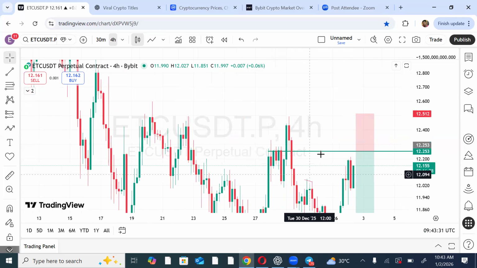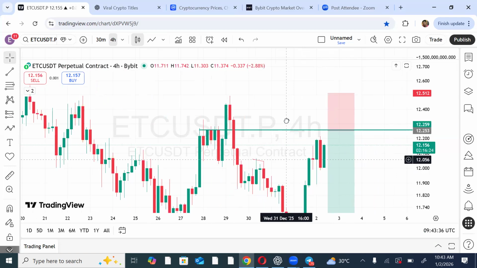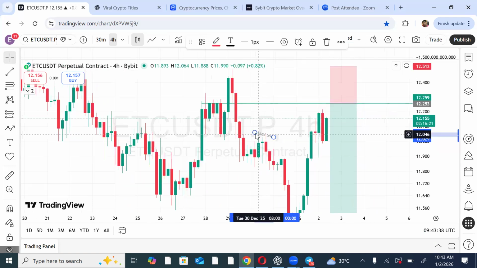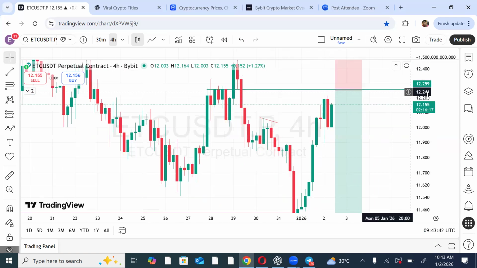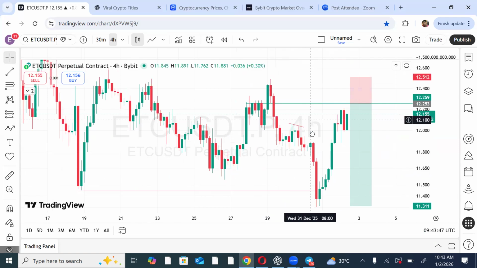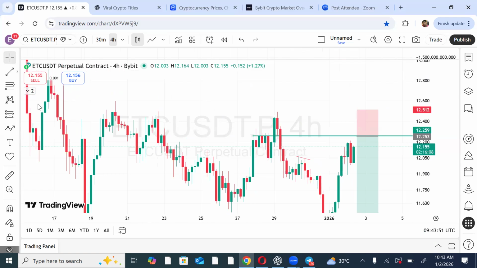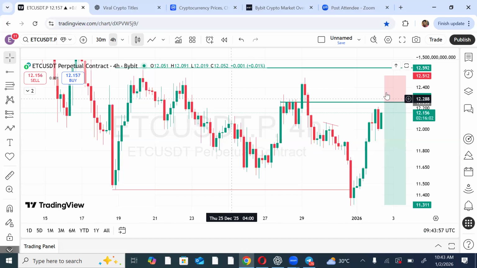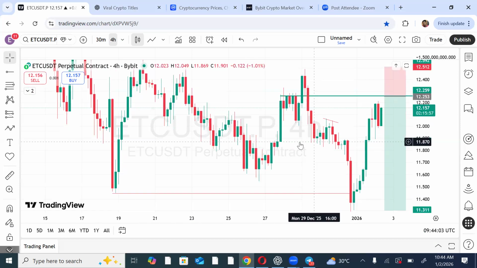The reason I would like to sell from this QM is because we have our liquidity here. And price just took our liquidity from here. The liquidity run. And judging by that, a lot of persons would see that we have liquidity resting here. But I don't want to trade like that.